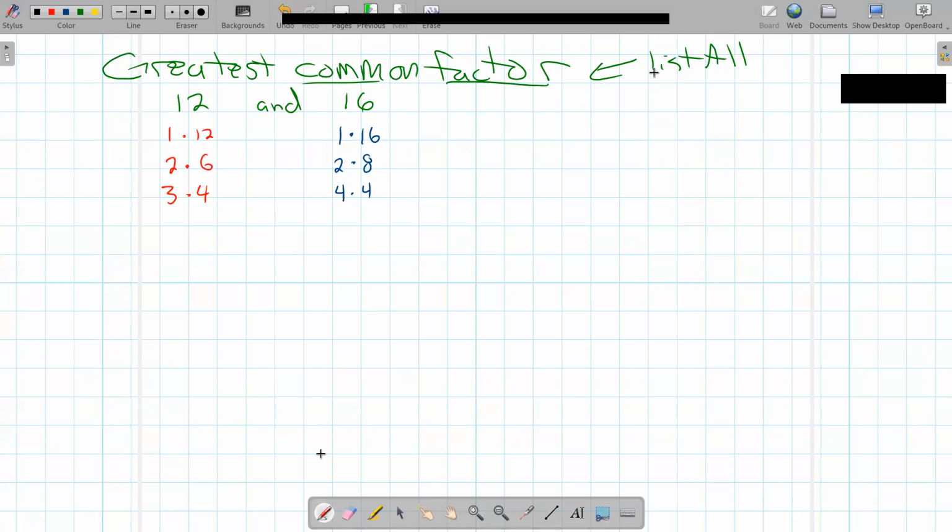So as far as common factors go, we have a common factor of 1, and a common factor of 2, and a common factor of 4. So we have lots of factors. We have some in common factors, but only one of them is the greatest of the common factors. Right? 4 is the greatest of the common factors. So if we have a list of all the factors, we can easily identify what's the biggest one that they have in common. Now, if the lists are bigger, right, that's harder, but it's doable. So method number 1 is to just list all factors.